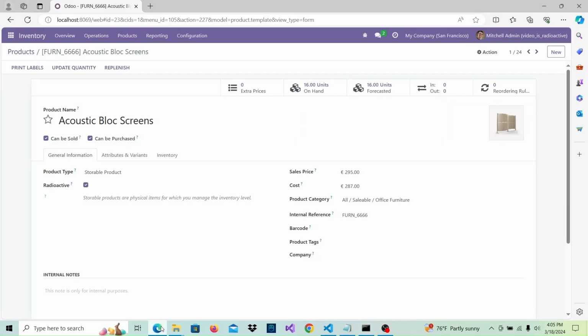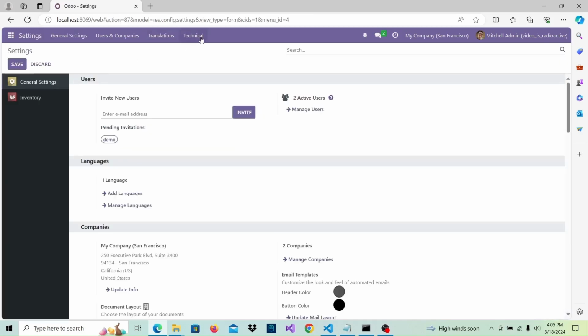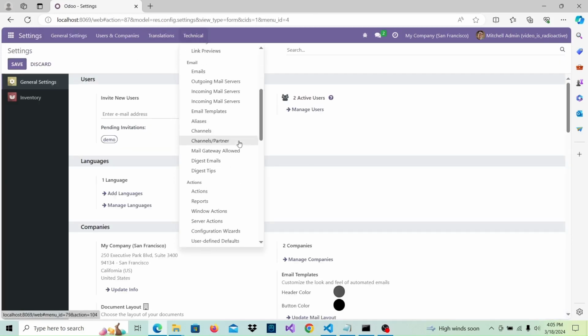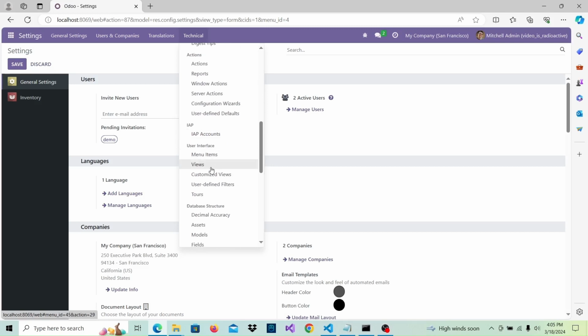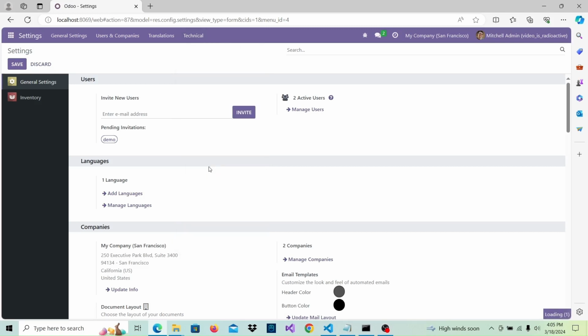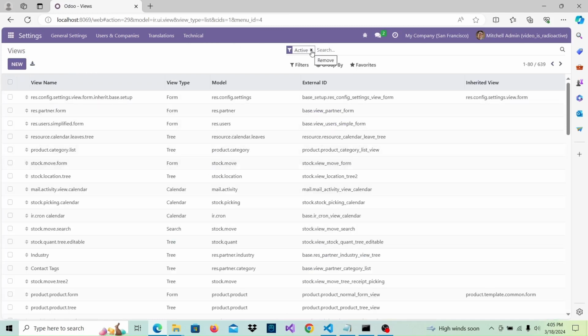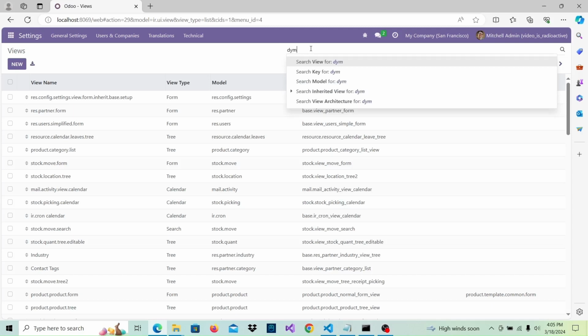And to get the name for the template, we can go to settings, technical, views, and just type diamond.